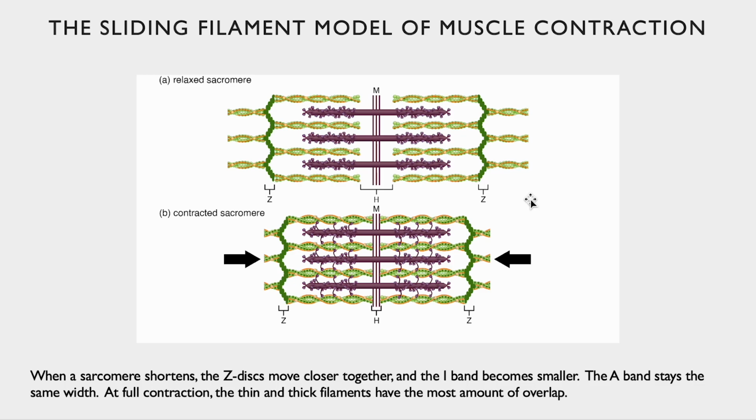All this occurs after a signal from the motor neuron reaches the muscle. An action potential spreads through the sarcolemma, enters through the T-tubules in the muscle fiber, and that will produce the phenomenon that we know as excitation-contraction coupling. When this action potential spreads through the T-tubules, it will activate some calcium channels, which will trigger the opening of the sarcoplasmic reticulum, leading to the release of calcium into the sarcoplasm.